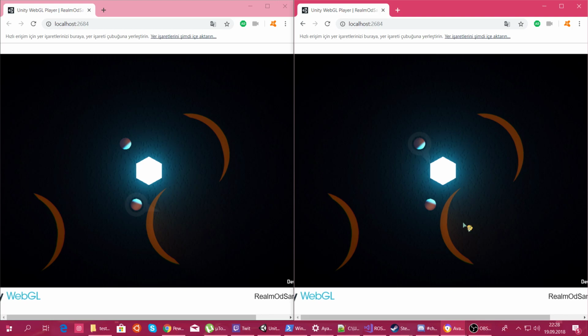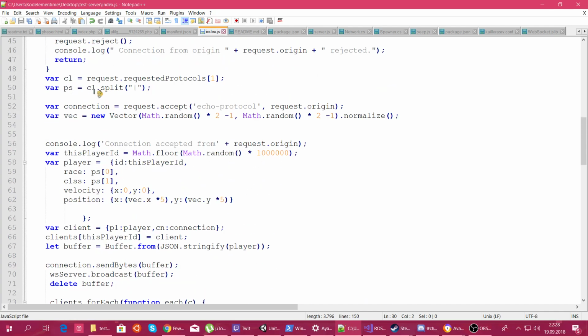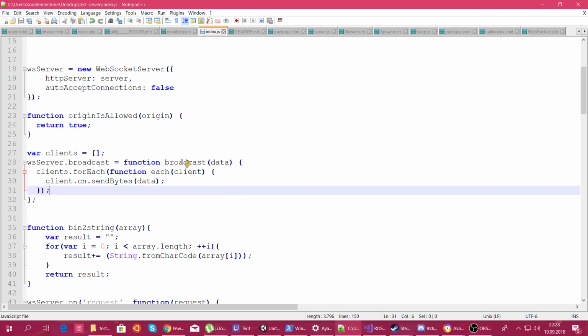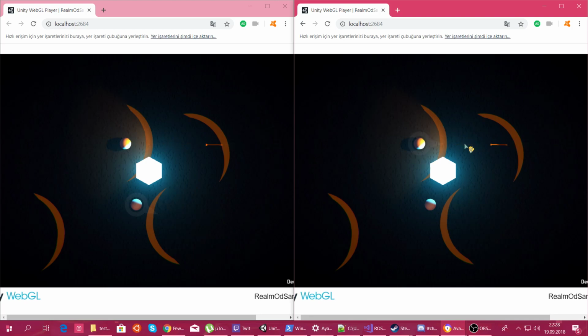WebSockets are normally one-sided, so they don't keep track of all the players or all the users connecting to them, because their job is literally just getting information from one client and sending it to the same client. But of course, with a bit of extra code, we can add functions like broadcast and keep the clients as an array and give them IPs and stuff like that. You know, usual things.